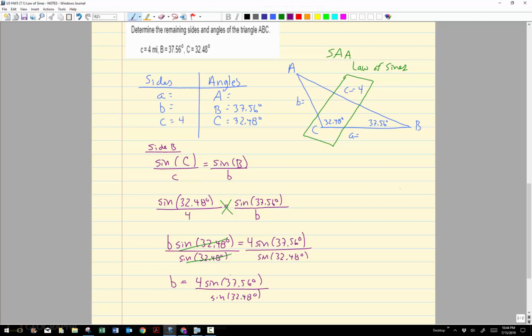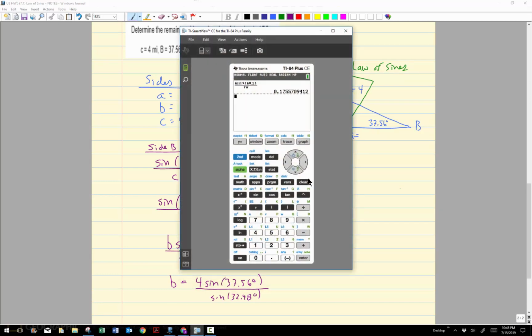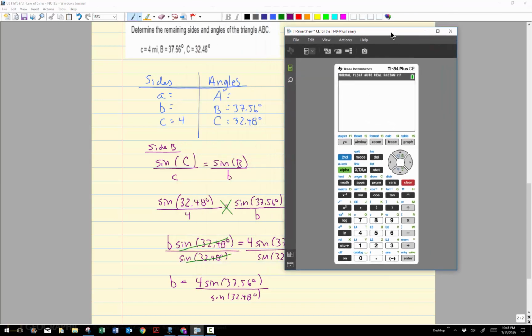Now in our original problem, it doesn't look like there's any instructions right now in terms of rounding. Let's go ahead and just make up our own rule right now. Let's go to one decimal place if we need to. So what we'll do is plug this into the calculator, and again, you're not going to be able to solve most of these without a calculator unless they're standard angles. So let's go ahead and put in, and if you want to use your fraction key, you can. 4 sine, whoops, I already have a mistake. Look up here, I'm in radians. So let's clear. Let's go to my mode. Let's go down here and set up to degrees.